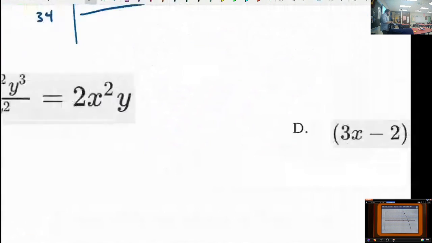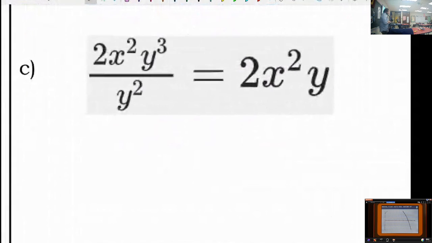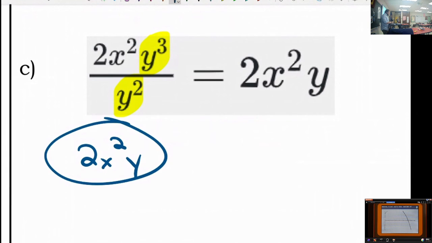Question C. Again, we're kind of dealing with exponent rules here for a minute. I suspect this is always. It is. The only exponent rule we really need to do is y to the third over y to the second power, which is where we're going to subtract those exponents. So 2 and x squared stay exactly the same, but y to the third minus y to the second is just y to the first, and that's it. This is another always.